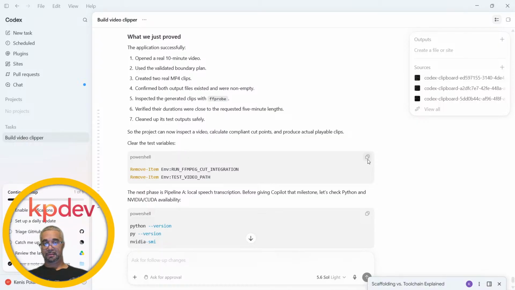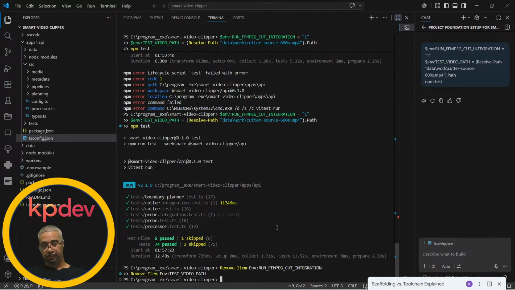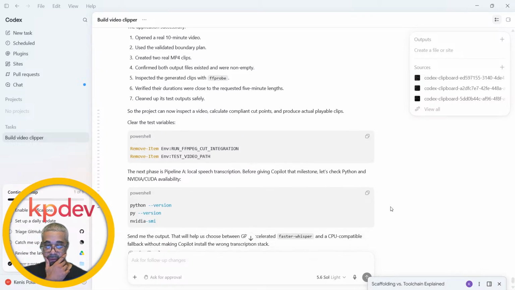So let's clear the variables. All right, so the next phase is a local speech transcription pipeline.